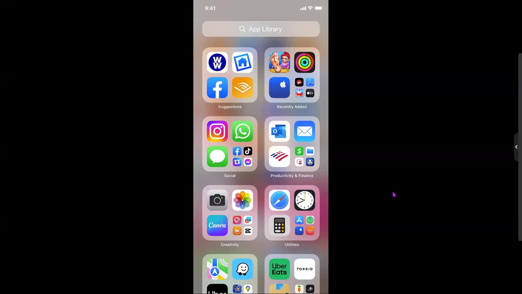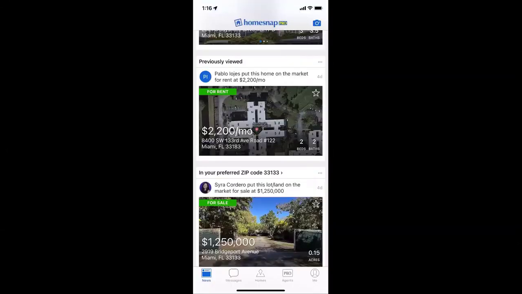So I'm going to open up Homesnap. This would be the icon that we're looking for. We're going to go through all of your options in Homesnap, how it is that you would use it. We currently have Homesnap Pro. So I want to start with what you have available. We also have a small camera on the right-hand side. And this is basically why Homesnap got its name, because of the picture option, which I think is pretty incredible.